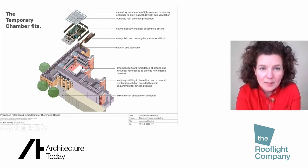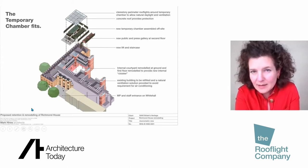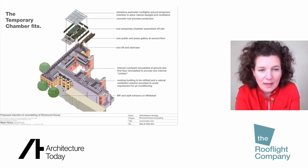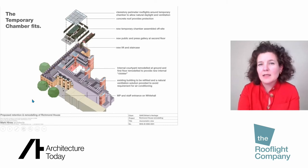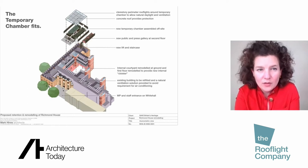And you can see here my cursor is pointing to the chamber and the seats that would be craned in, and there he made provision for separate MP and public access, as well as full disability access. Basically we were able to accommodate the size requirements and a viable alternative, which would be far cheaper to construct than the total demolition and replica chamber that was being proposed.